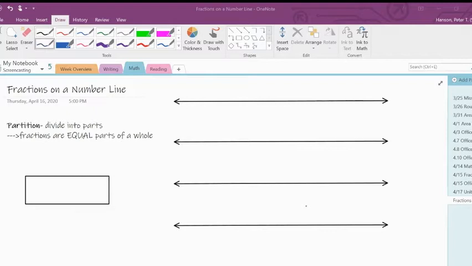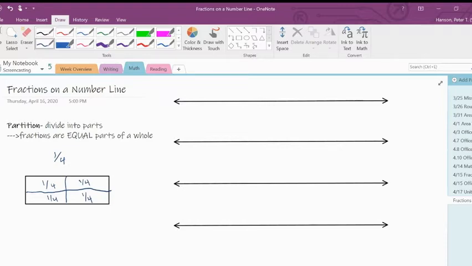Thus far, if we look over here at 1/4, we can take this shape and divide it like this. We have a vertical line and a horizontal line. And each of these we know is going to be 1/4, another 1/4, 1/4, and 1/4. That's really helpful if we're dividing up some food to somebody or if we're dividing up space. We can physically see the amount of space that's there.